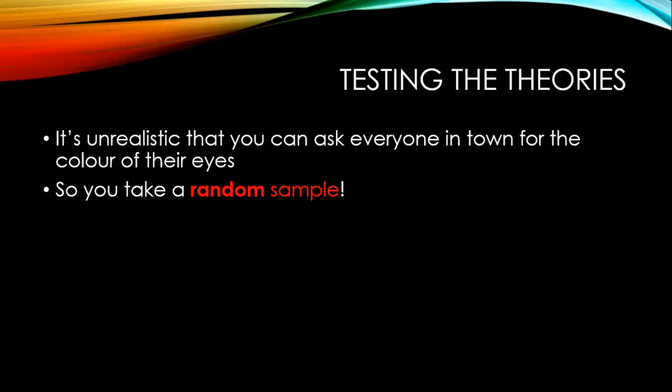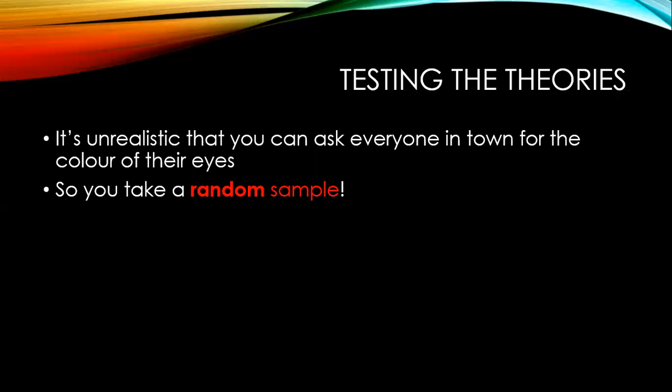So remember what a random sample is. A random sample is a sample where every single person in the population has an equal chance of being selected in the sample. So again, let's say you've got a town of 50,000 people. A random sample would be a sample out of those 50,000 people where every single one of them has an equal chance of being involved in your sample. That's a random sample. Now, walking down the street and picking the first 100 people you see to take part in your survey, that's not a random sample.